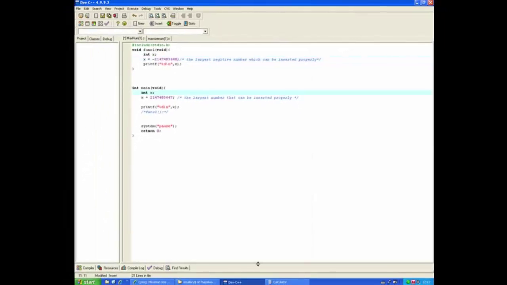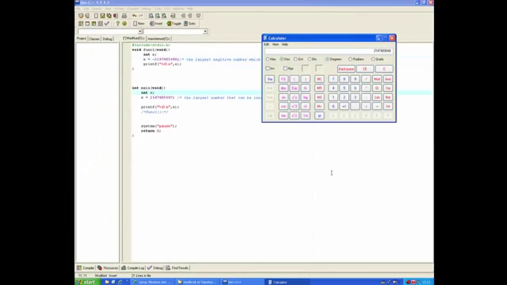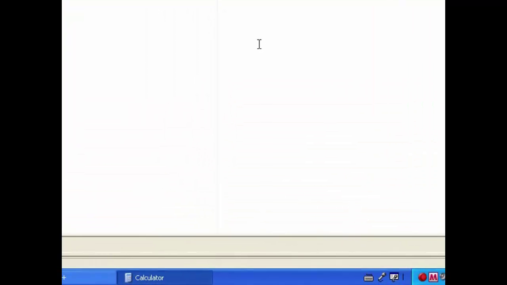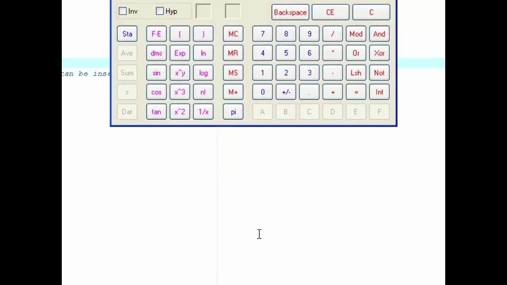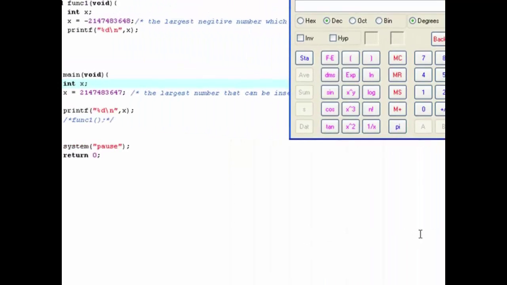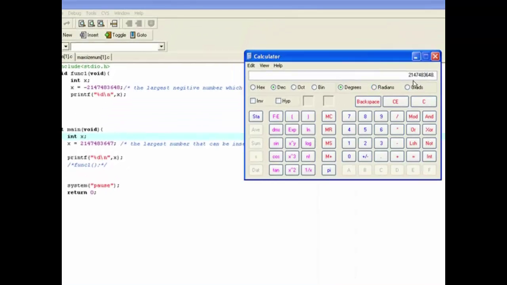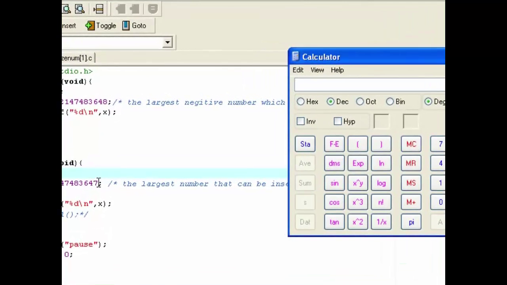Now what's happened is that in a 32-bit number, 31 of them are used for numbers, and 1 bit is used to tell us whether it's plus or minus. Okay, so if it's a 1, it's a minus. That may seem counterintuitive, but that's what it is. And if it's a 0, it's a plus. And what happens is we go from minus 2147483648 up to plus 2147483647, which is 1 less.